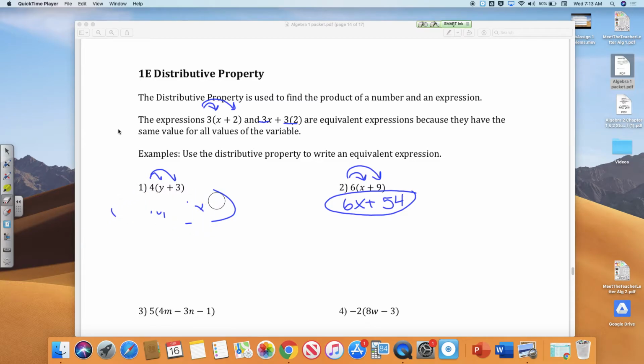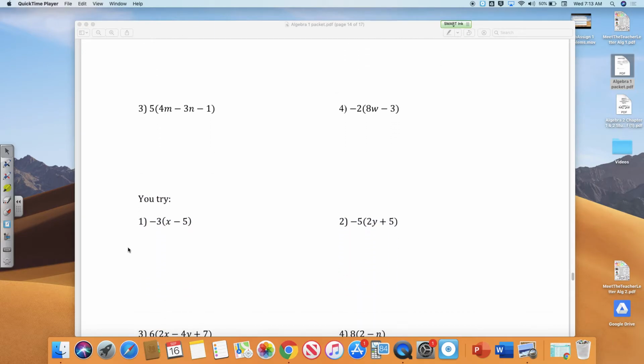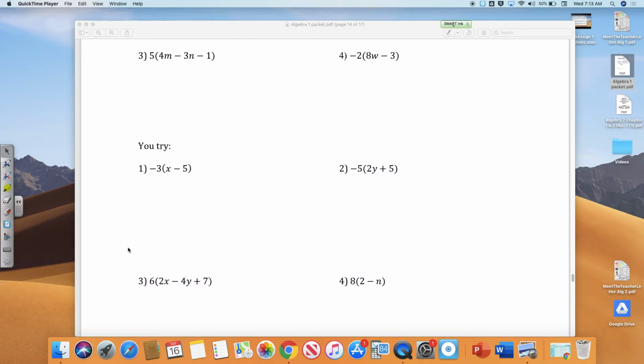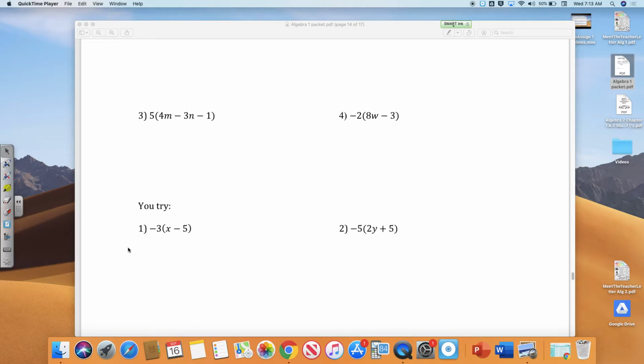When looking at number 3, there's just a little bit more going on here, but we still do the same exact process by multiplying the number on the outside by the numbers on the inside. Number 3 has a bunch of different variables and 3 terms on the inside, but it's okay, it still will work. So I have 4n minus 3n minus 1 for number 3, and I'm basically just going to be distributing this all by 5. So step 1, 5 times 4n is 20n.